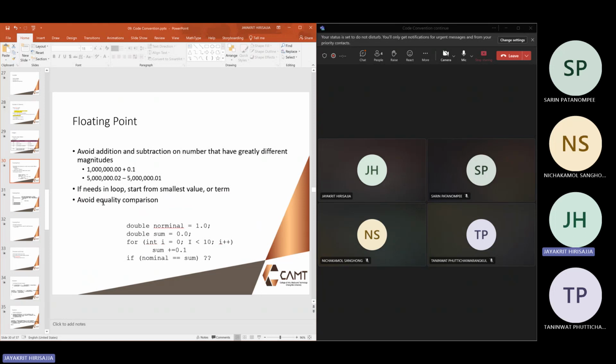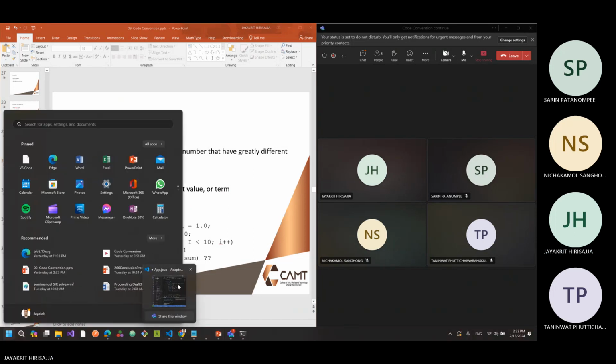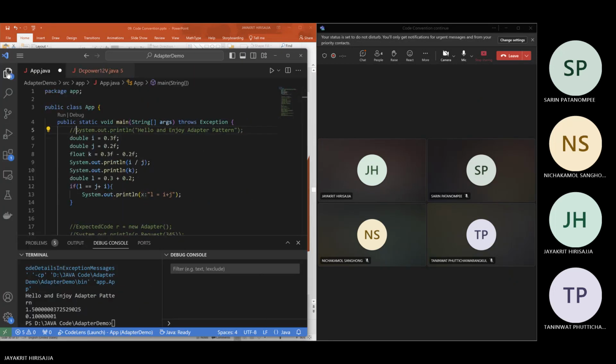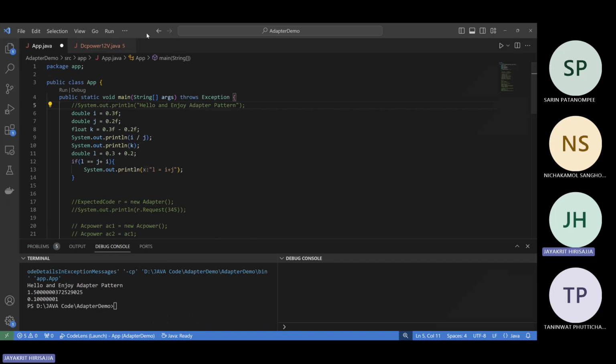And try to avoid equality comparison. Okay, let's see. Simple Java code.